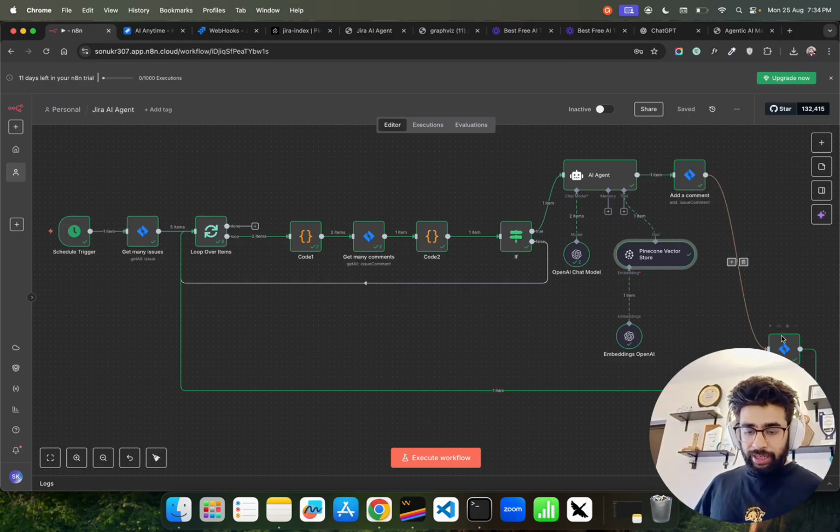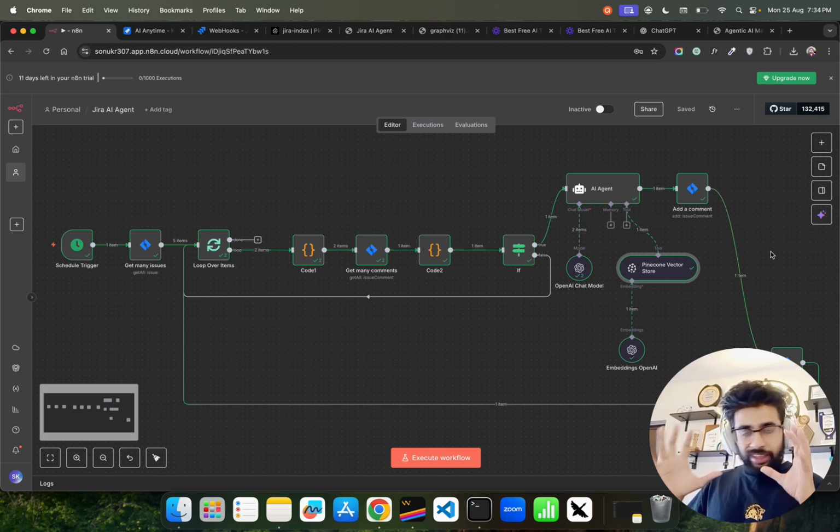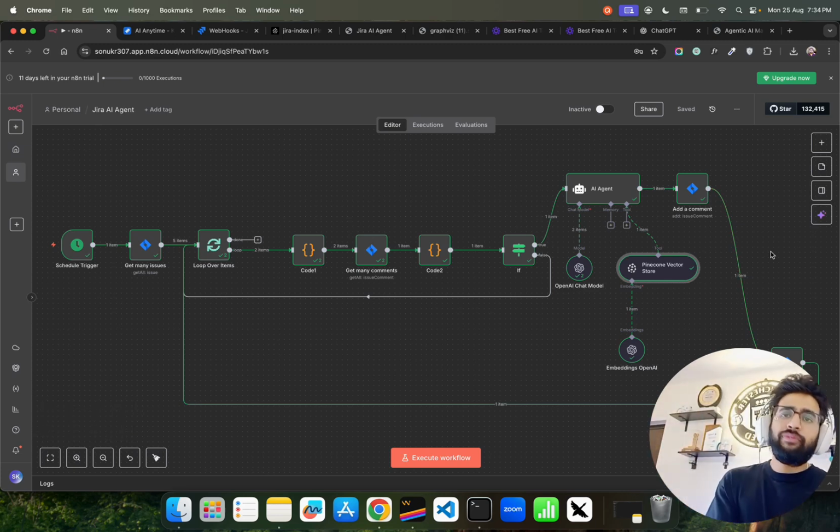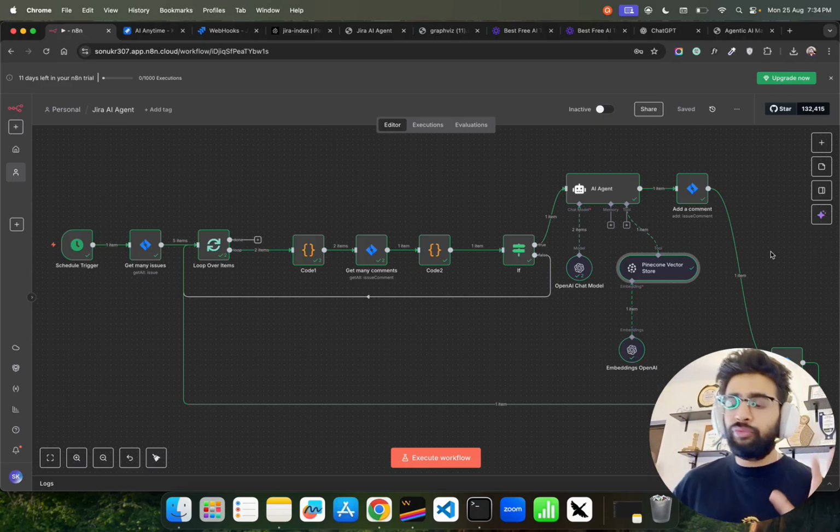Now you just add a comment and update an issue. So this is an n8n workflow and it works fine. It's not rocket science, because with n8n you can immediately figure it out when you get this JSON file: export, change your API keys and run it. So you'll be able to figure it out.